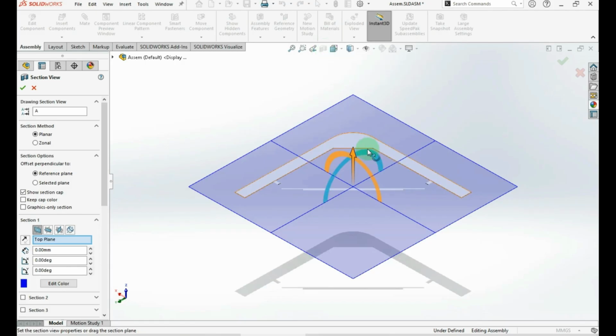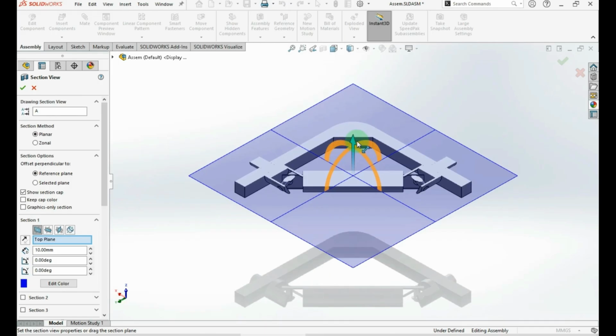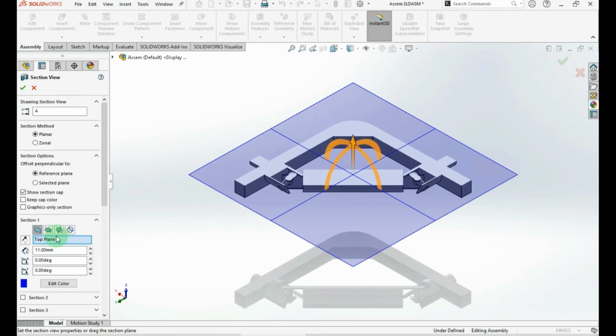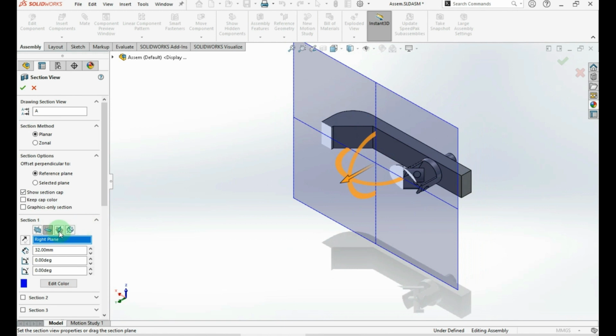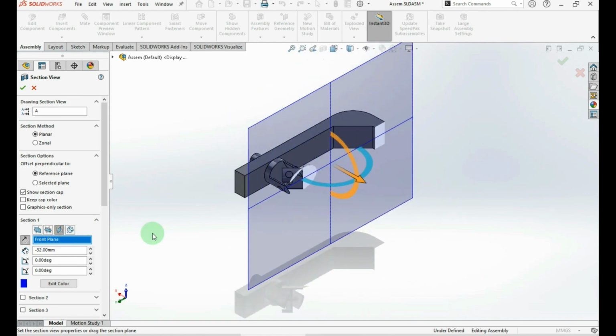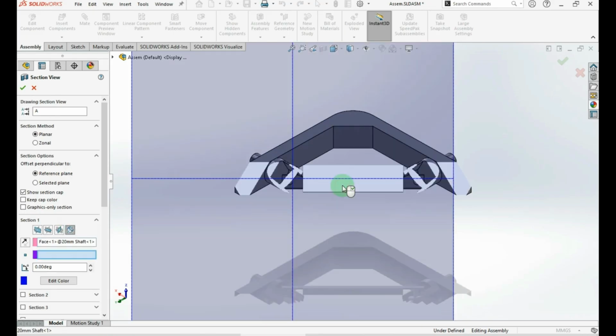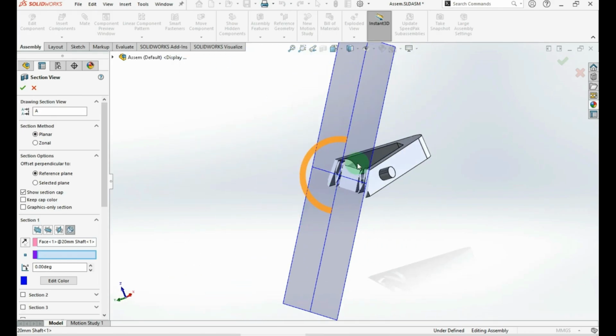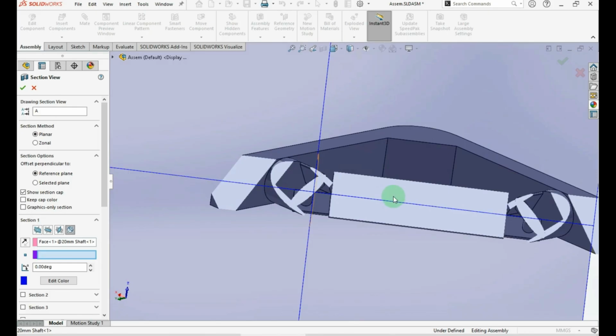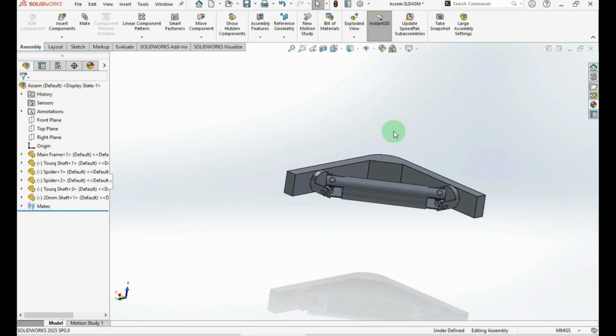The section view that is useful to see what's inside the solid body. You can change it here by selecting different planes. And this one is new for me. I switched from the SolidWorks 2021 to 2025 version. This one is new. You select the cylinder and see from the center of axis of that cylinder. Okay, that is section view.